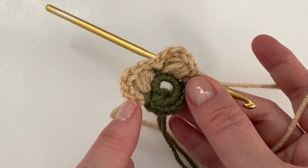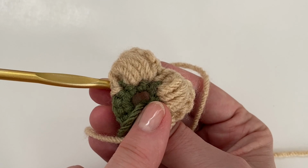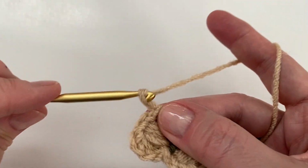We're going to do 6 in total. You can see how nice the edging is here. This is actually the back side. This will be our front side that we'll look at. I will work all the puff stitches together with you. Let's start again.